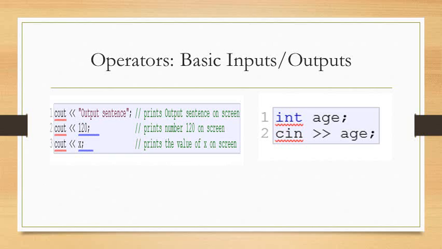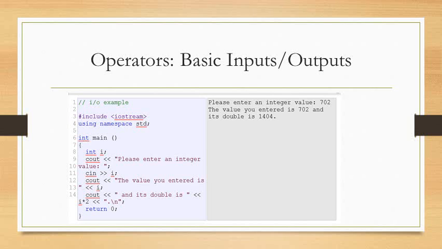You type greater than, you type it again, then the name of the variable, just like in this case. So here, whatsoever the user types and presses enter will be kept in this variable age, as long as it's a valid integer. I hope you get it right. That's good. Now, let's look at this example to finally demonstrate basic input and output.